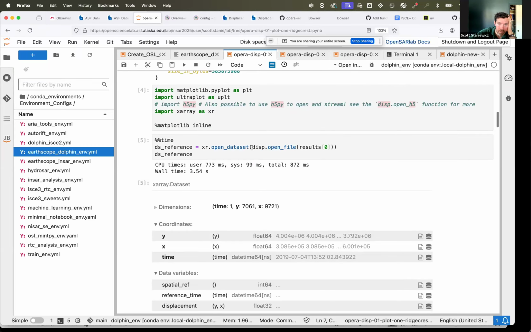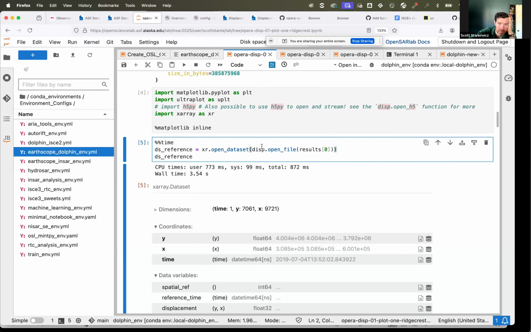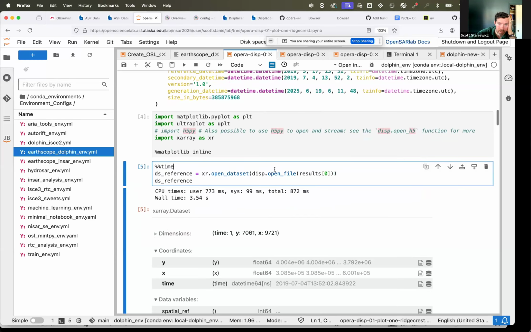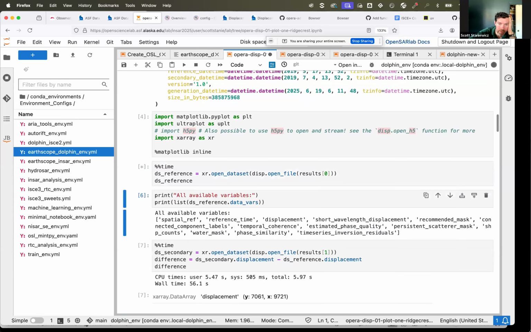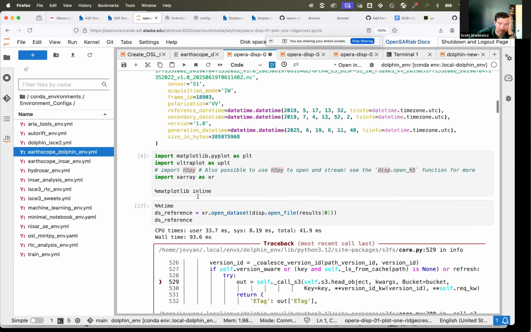So here I have this open file that remotely opens a file from a URL. Even though we haven't downloaded anything, we can run this. Well, that ran a lot faster the second time. I'm going to restart this actually. One thing that this open file does is it will search for your credentials.